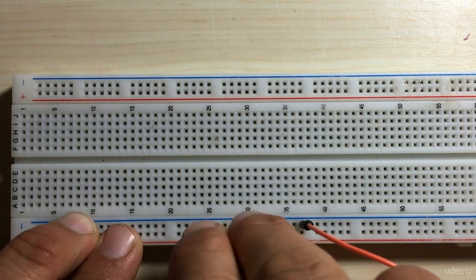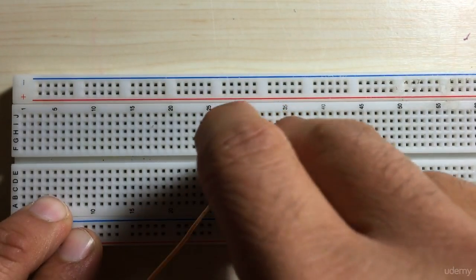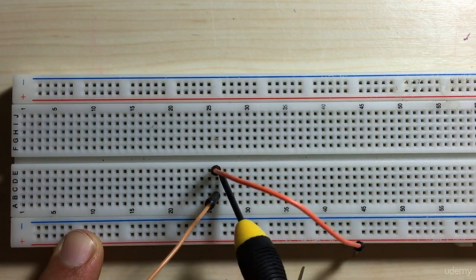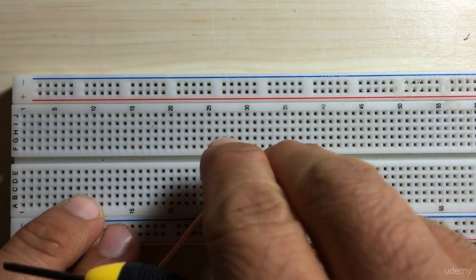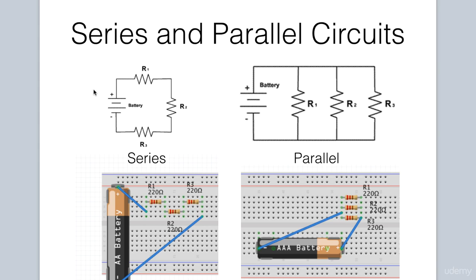At the center of the breadboard, if I put one connecting wire there and another one here, these wires now are essentially connected because again, in this row horizontally, this entire row is connected. So current would flow into this particular wire and then into the other one back out. So hopefully that gives you an idea of how your breadboard is wired. If you're still unclear, a little later on in the lesson we'll actually be wiring up a circuit, so you'll see this in action. Let's switch to the topic now of some basic wiring configurations.